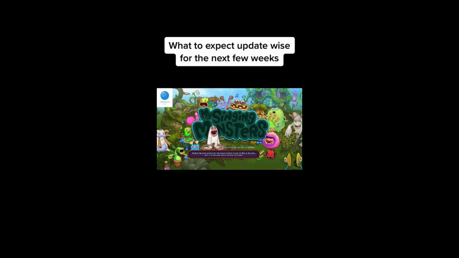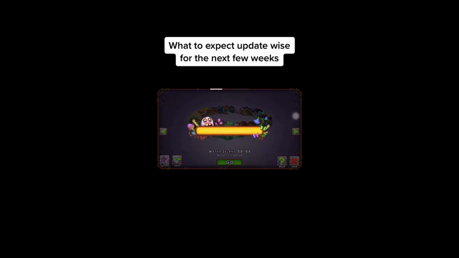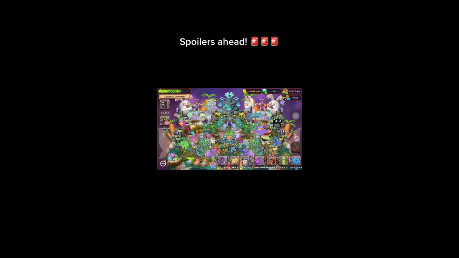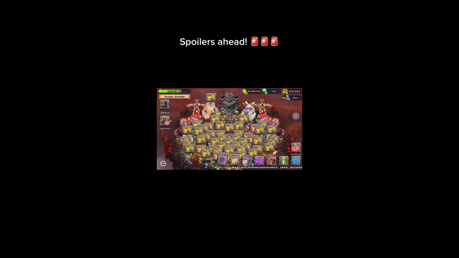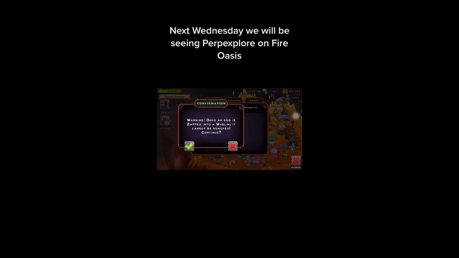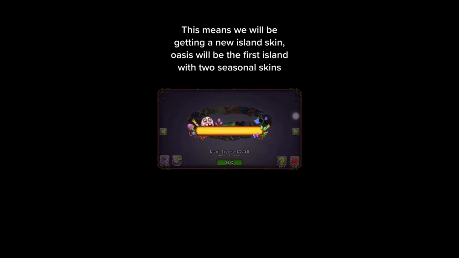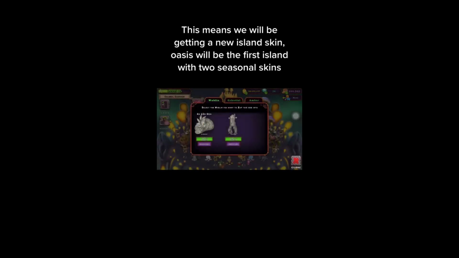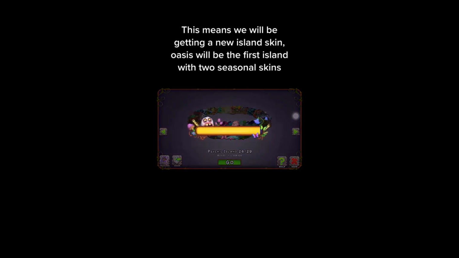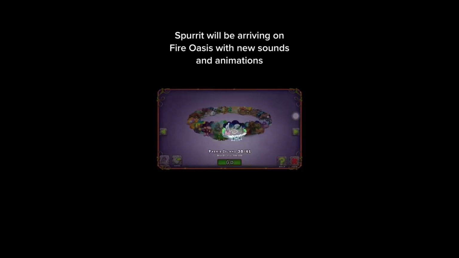Expect update-wise for the next few weeks. Spoilers ahead. Next Wednesday we will be seeing Perpexplore on Fire Oasis. This means we will be getting a new island skin. Oasis will be the first island with two seasonal skins. Spirit will be arriving on Fire Oasis with new sounds and animations.